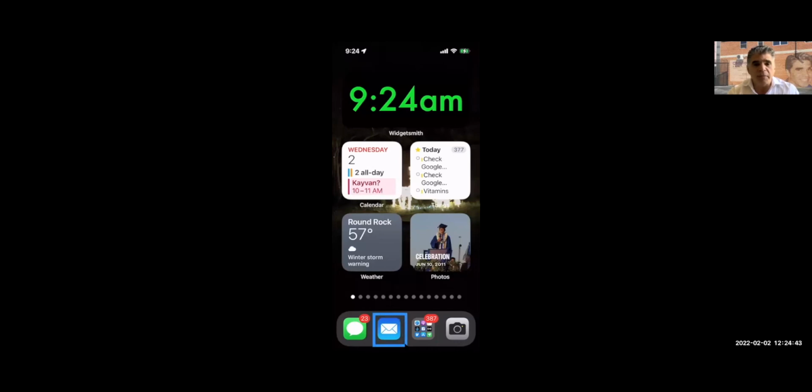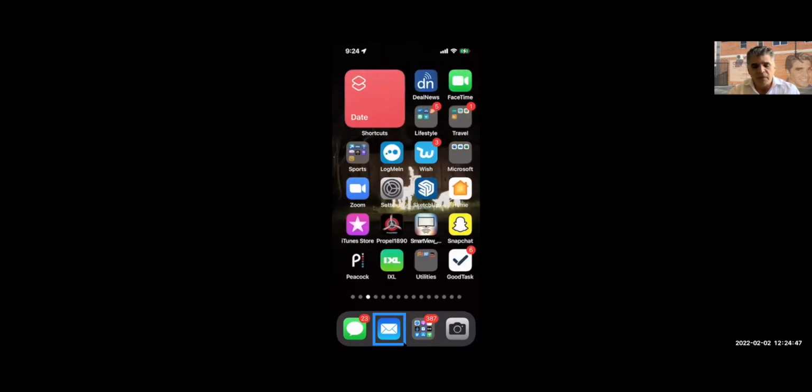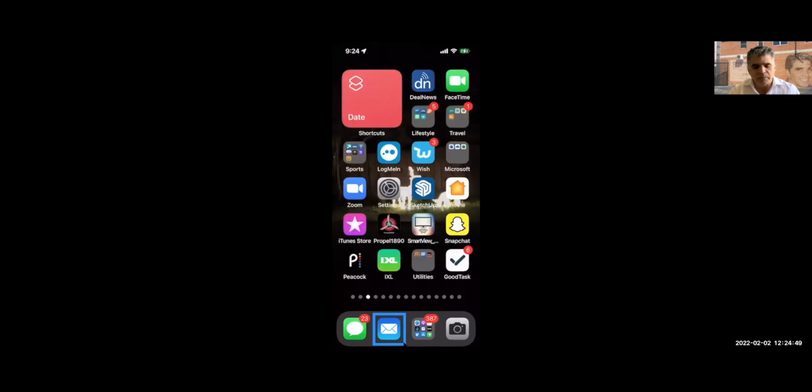I'm going to pile them up on top of this icon here. So let's say I'm going to put the Zoom app down there. Okay, so what I'm going to do is take Zoom from here and drag it down to here. It's not going to replace, it's just going to pile up. And so here I go, I've got the Zoom icon.